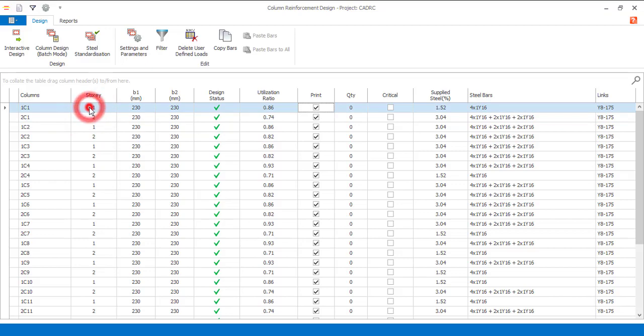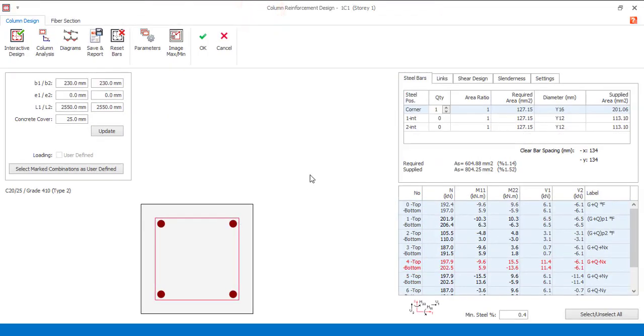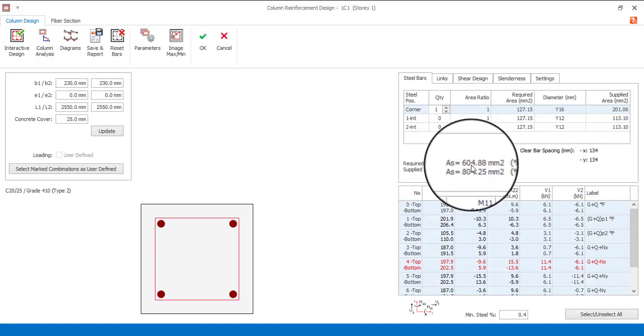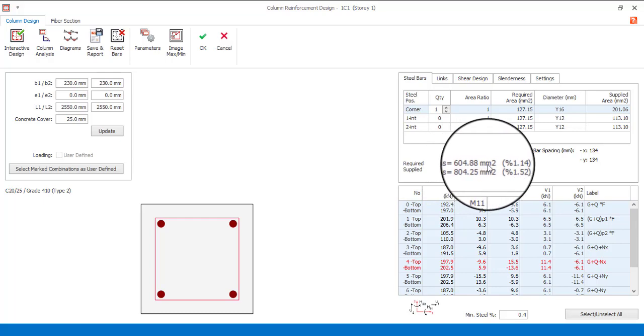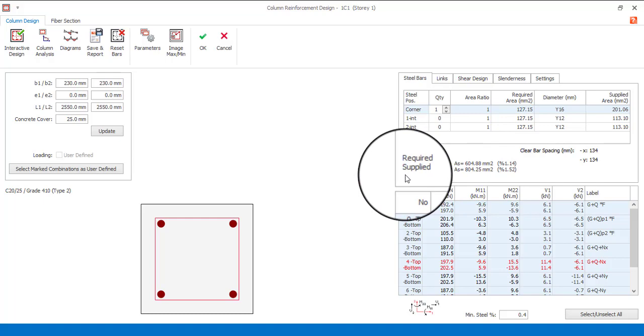So I'll double click on this first one. Now you can see the number of steel provided is 4Y16. When you check this diagram, you will see just that. You can see this is 4 numbers. Now when you check here, you will see this is what is required. This is AS required. The AS required is 604.88 millimeters squared, and this is the AS that has been supplied.